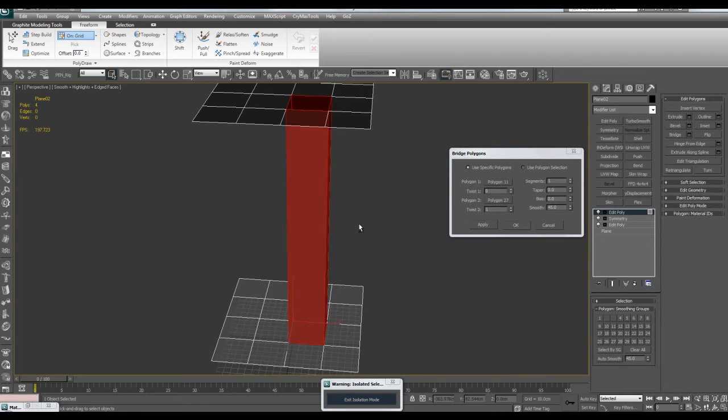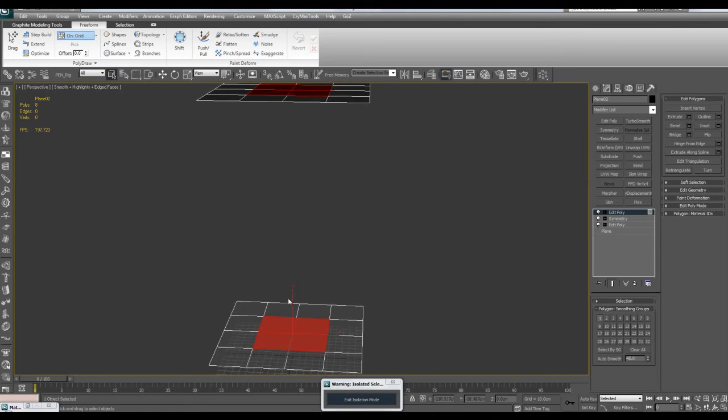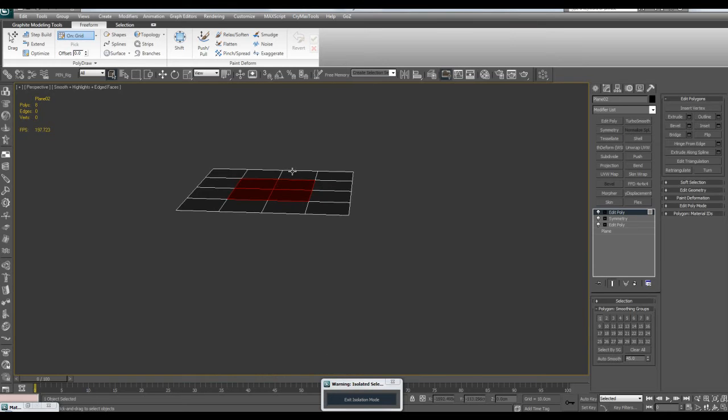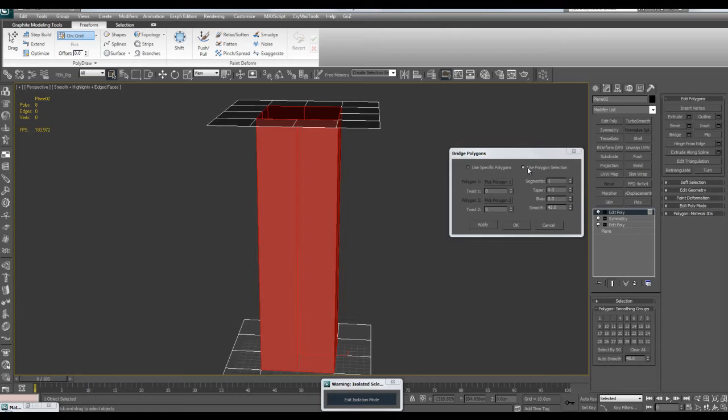However, the reason that I don't recommend this one is because it's limited. You can only bridge one polygon to one other polygon. If you use polygon selection, you can bridge multiple polygons to other multiple polygons. So that's why I recommend using only the polygon selection.